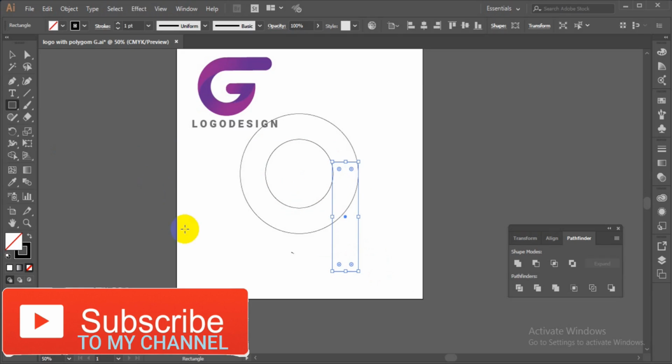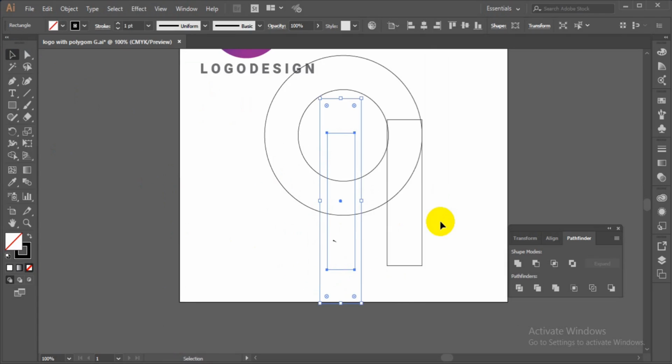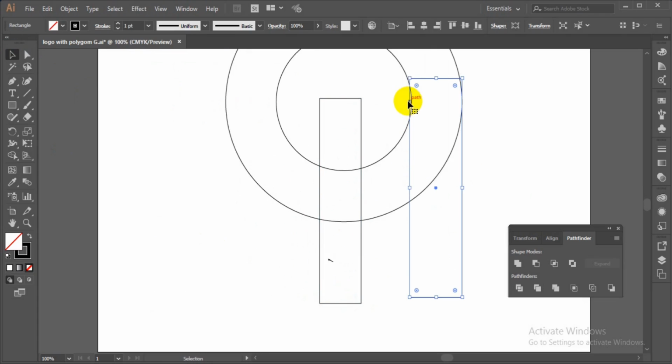So the next thing you have to do is to continue with your rectangle. Like come to this place and draw another rectangle. Come down here, draw another rectangle. Good. So at this point now, you press Ctrl plus to zoom out the entire document. So we need to make sure that this place is really snapped to the circle.